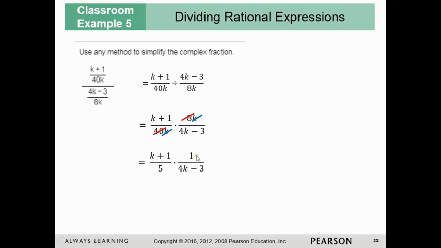So now we multiply the numerators and the denominators. We multiply numerator times numerator, denominator times denominator, and we end up with this case right here. Now, whenever you go to enter this into MyMathLab, I think it will accept it if you go ahead and distribute the 5 here. But I think our original guidance said to leave the denominator in factored form. So either one of these should be acceptable in MyMathLab.